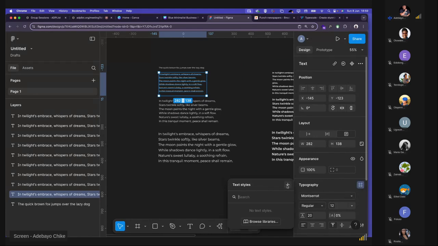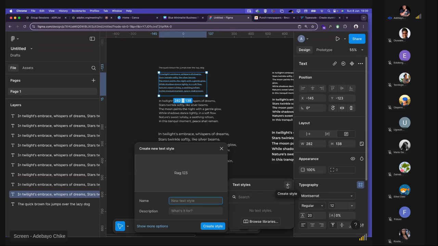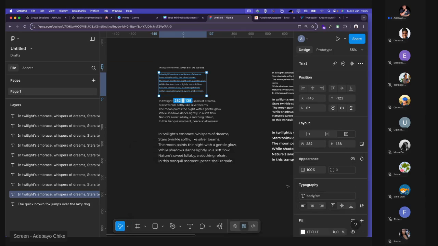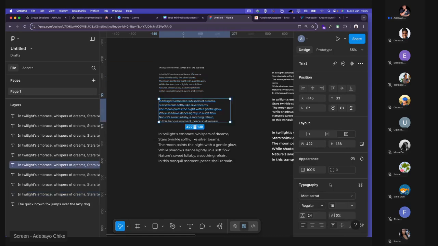So I'm going to create a new style and call it body slash small, and do this same thing here.